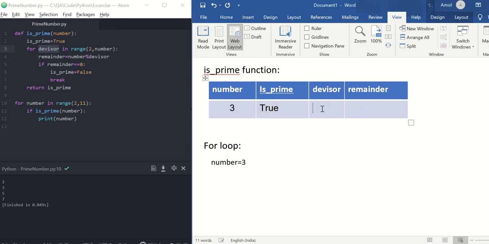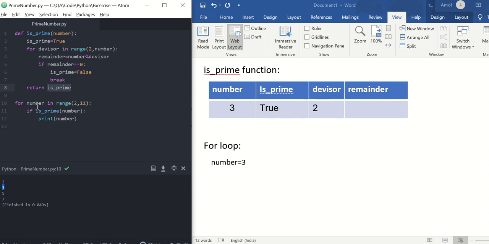So let's write it here, divisor is 2, and then remainder equal to number modulo divisor. Number is 3, divisor is 2, 3 by 2. You will get something non-zero remainder. Since it is non-zero, it will not come inside if, and it will go directly here, is prime, which is true. So the value will be returned over here, we will receive true, and it will print the number 3.